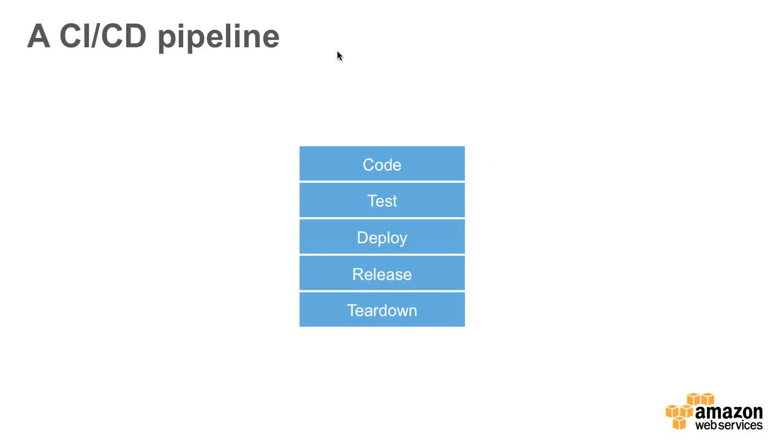We have, after code, a test stage, and the test stage is a gate. So we try and automate the test stage as much as we can, and if that gate isn't passed, then the entire pipeline stops. Okay, and that's one of the first checks and balances in the CI/CD pipeline. So if tests fail, we don't go through to deploy. If tests do pass, then we go to the deploy stage.